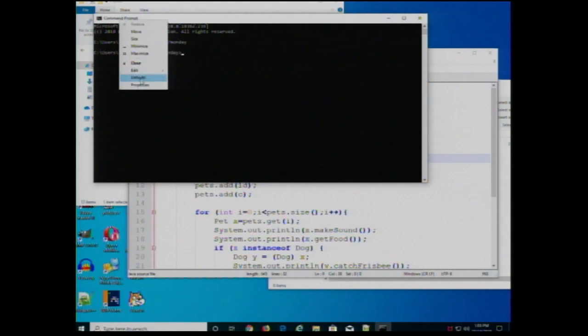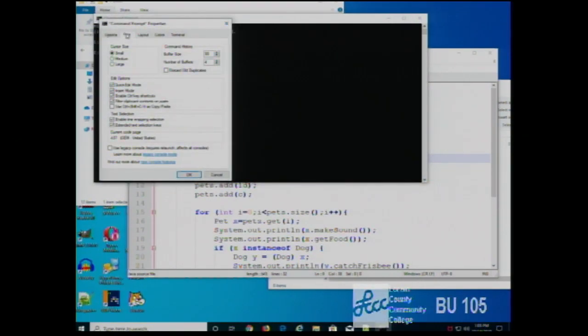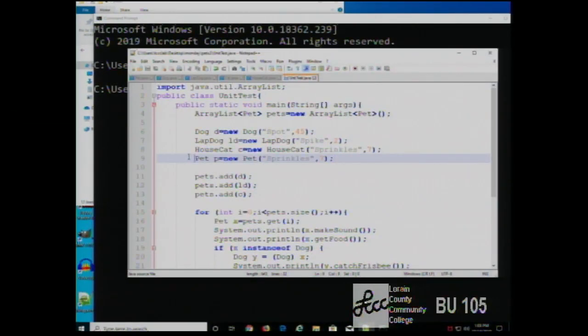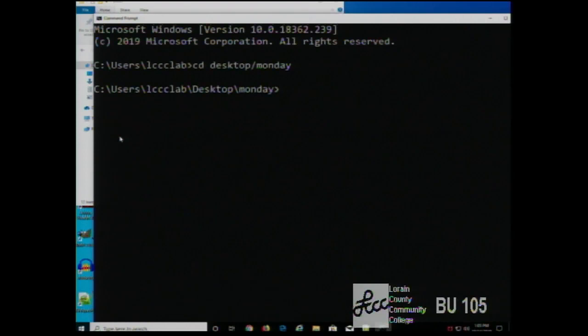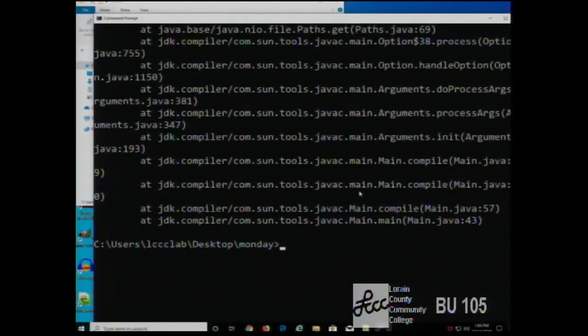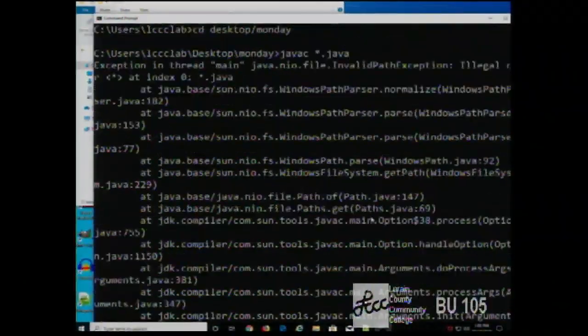Why do we get an error? We get an error because pet is an abstract class and you cannot create an instance of an abstract class. In other words, here we're saying we have a pointer that's going to hold a pet, put in it an instance of the object pet. Can't create an instance of the object pet. So therefore, if we go and compile this, boom, we get a million errors. Why do we get a million errors?